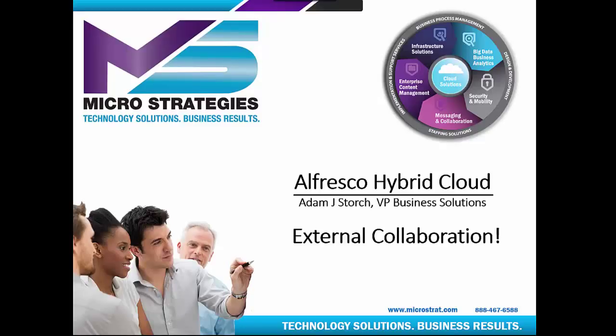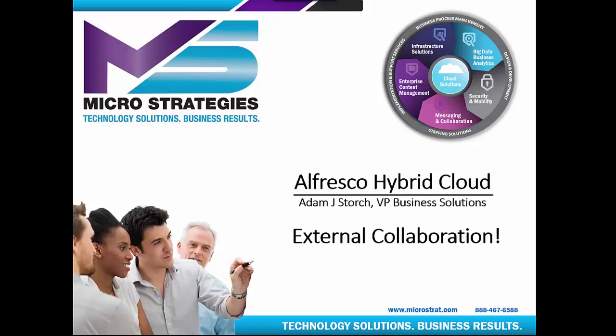In this presentation, we're going to be demonstrating the Alfresco Hybrid Cloud. What does that mean? That means external collaboration. The idea being, I've got users who don't have access to my internal systems, but yet we need to collaborate with them. So we need to be able to take the content, specific content, that is located inside and make that available to the cloud for these users.